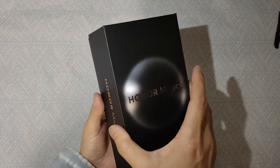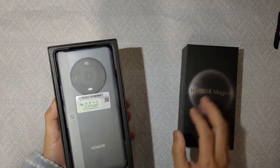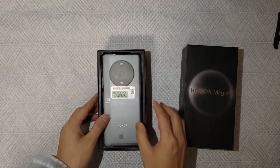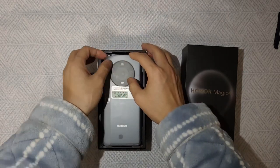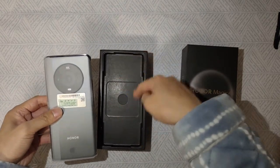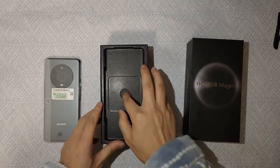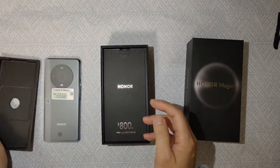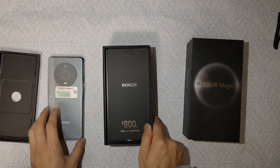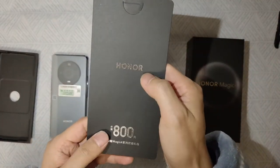Okay, whoa, okay, let's put this aside. So first we can see the smartphone on the first floor of the box. Now next, let's see what's under the smartphone. Put it aside. Okay, and after the smartphone we can see the Honor card.